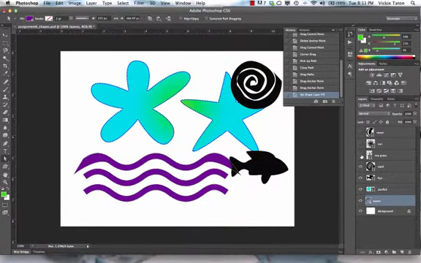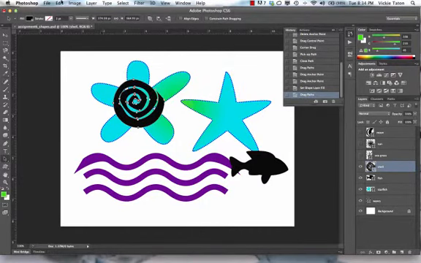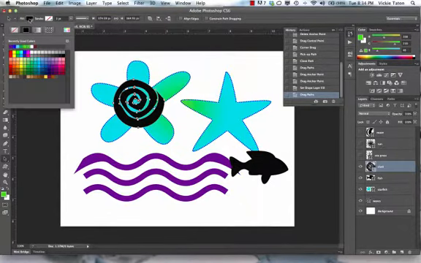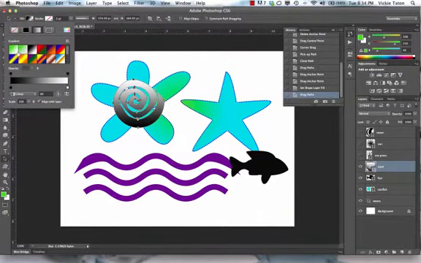Now if you want to resize something, let's click on the shell shape. And make sure you're using the right tool. And I'm going to change the color of this. I'm going to choose a gradient.